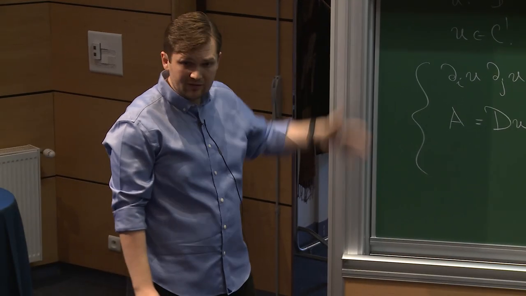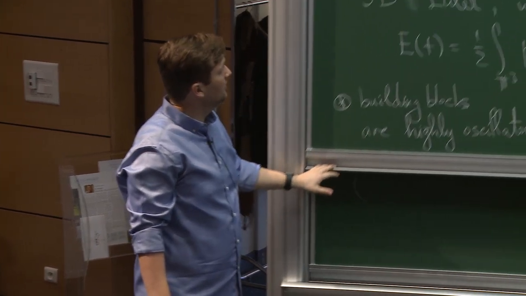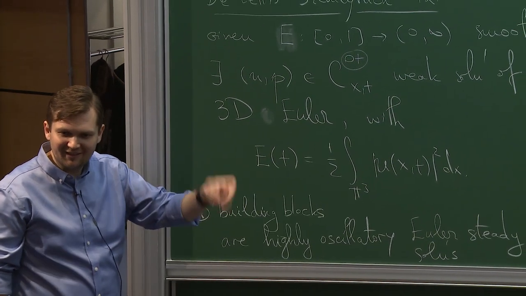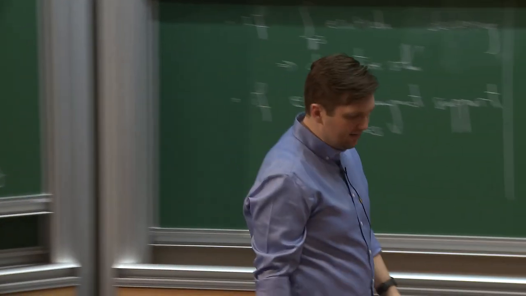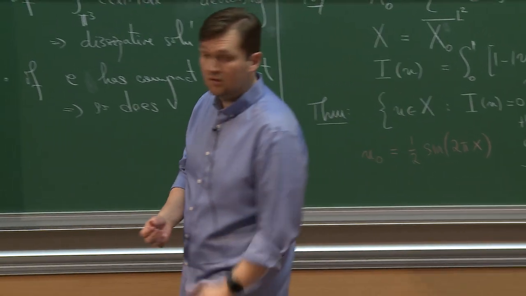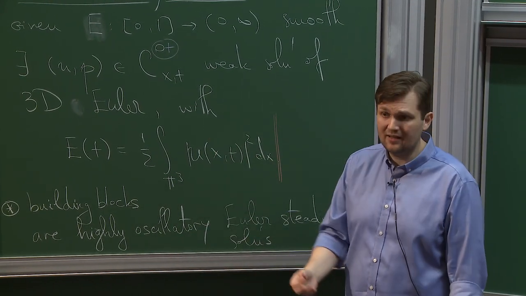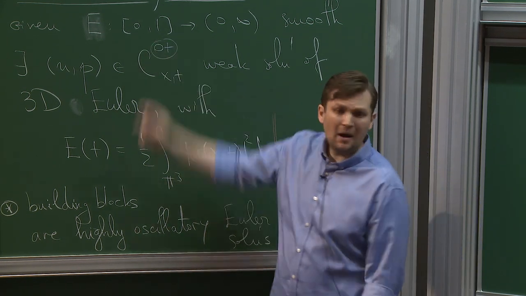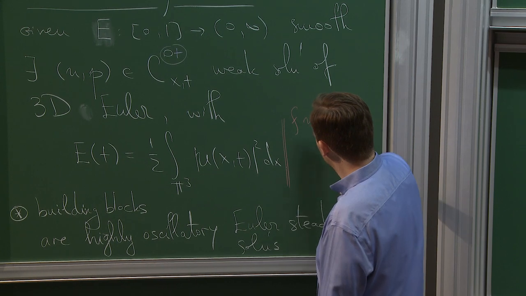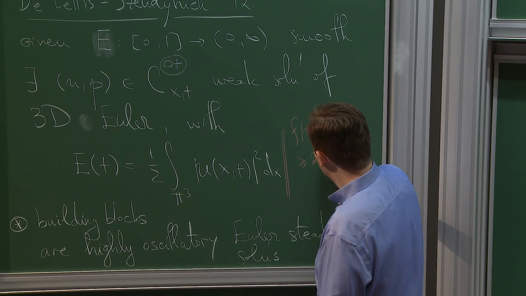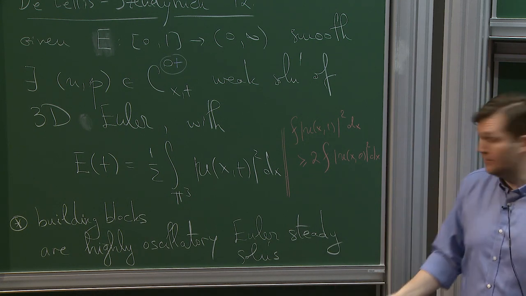So my goal for the rest of this lecture is to try to prove this theorem, but somehow prescribing the energy is an additional technical thing that I don't want to get into. I really want to get into the construction. So instead I will prove that there exists a non-conservative solution, whose energy at time one is much bigger than the energy at time zero. I will build a solution such that the integral of u of x1 is more than twice the integral of u of x0. So it's not conservative.